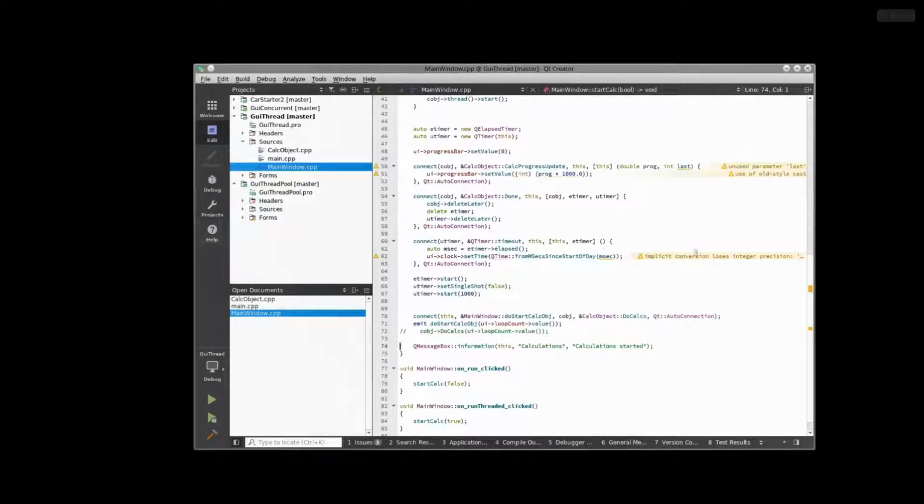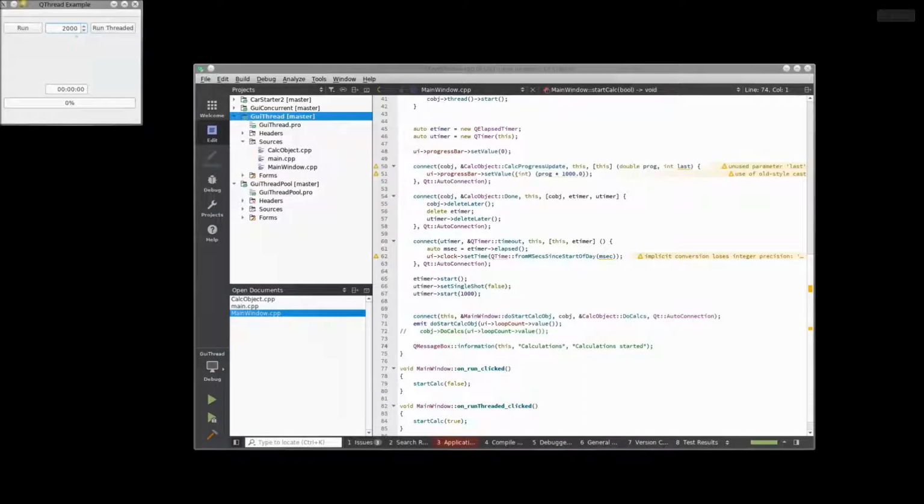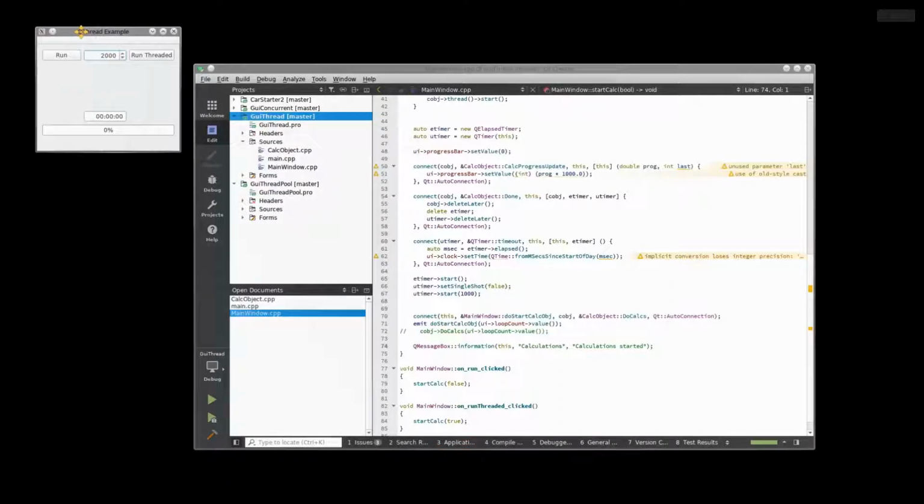So let's actually go and run this code and see what happens. So here's our code. Now, right now we're set for 2000 loops. Now I want you to look for when that calculation started message box pops up. So let me hit run.